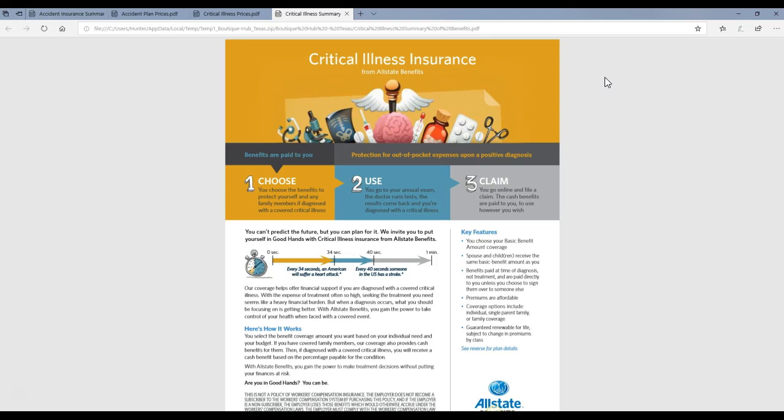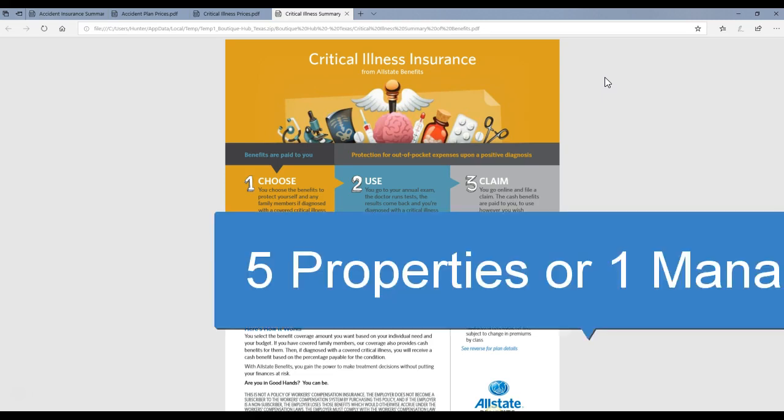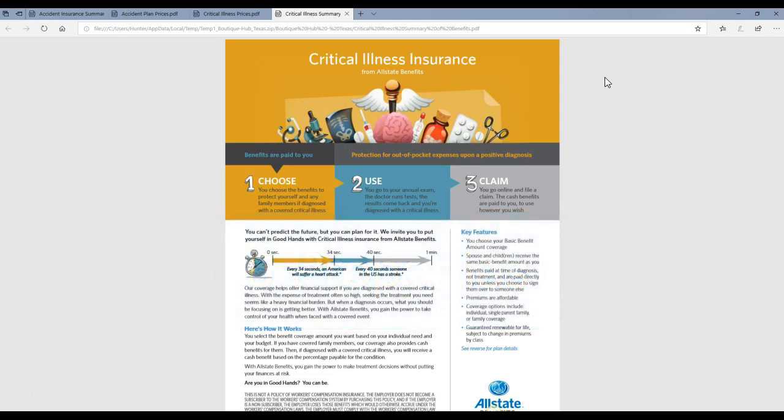As soon as you bring on a vendor, it has to be a management. It can't just be a single property. It needs to be a management. Bring on a management, and then you can start getting benefits. What we're also doing is, if you don't bring on an entire management, 5 individual properties count as well. That's something we're going to play with; we're not 100% sold on that. I'm going to see what works. But either 1 management or 5 individual properties will make you eligible for the benefits.